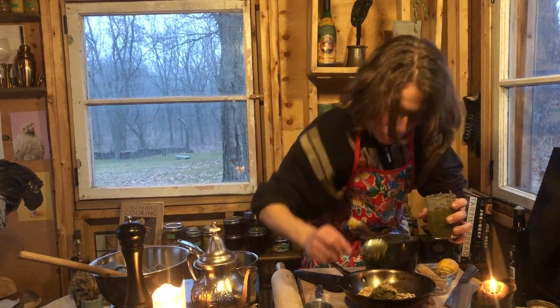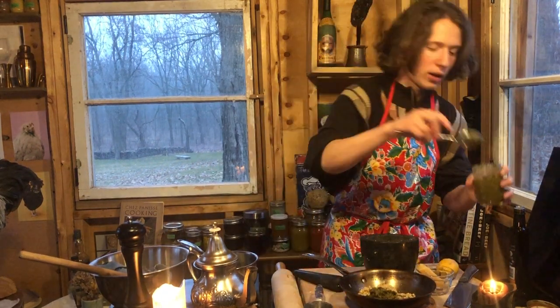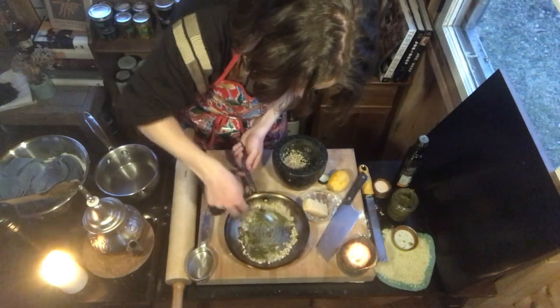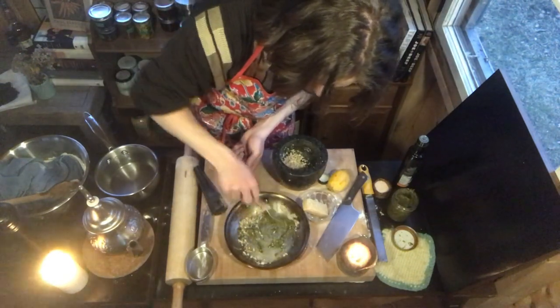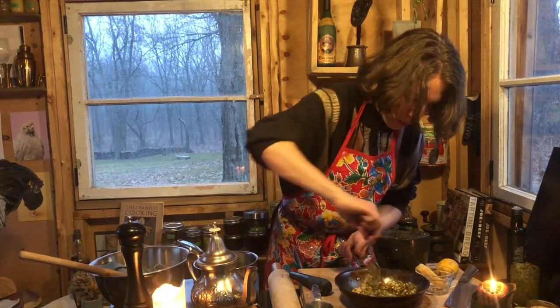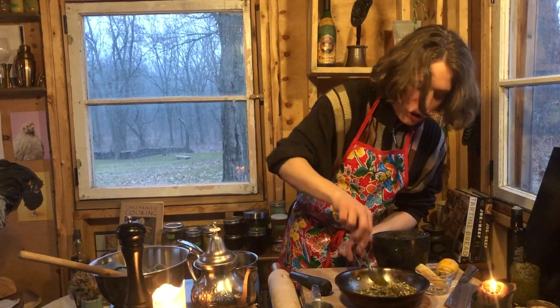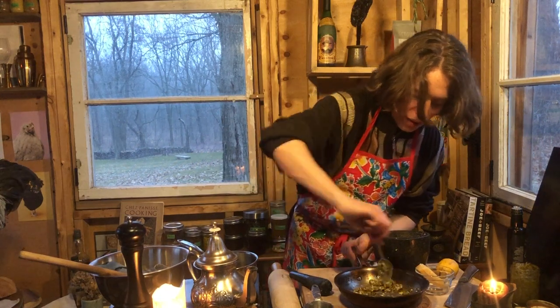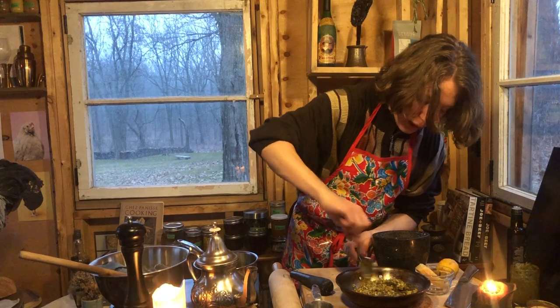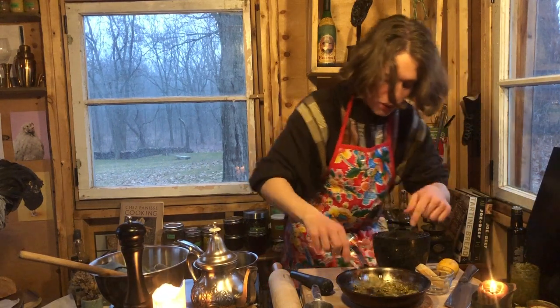Just wait till we get some Parmesan cheese. Okay, now we're gonna take some olive oil. We're just gonna start to mix this. All right, mix, mix, mix. And if you don't have nuts at home, you could use breadcrumbs too. It doesn't really matter. Traditionally, it would be pine nuts, but I didn't have any pine nuts, so I'm just gonna keep mixing that. And this is a pretty rustic pesto because it's pretty thick.